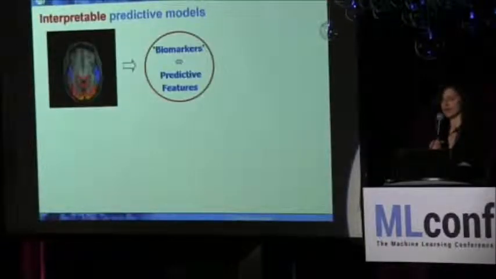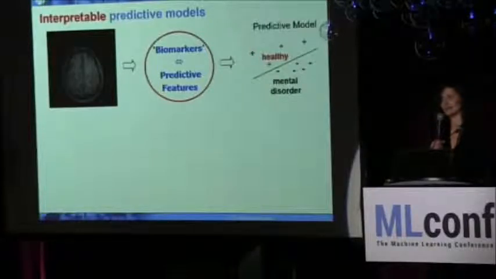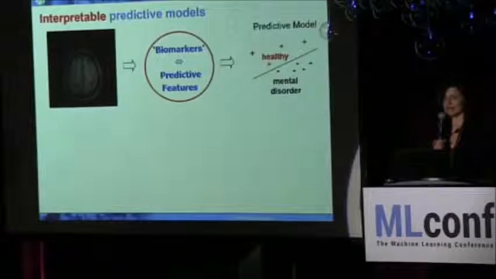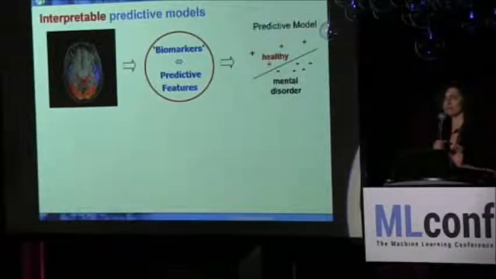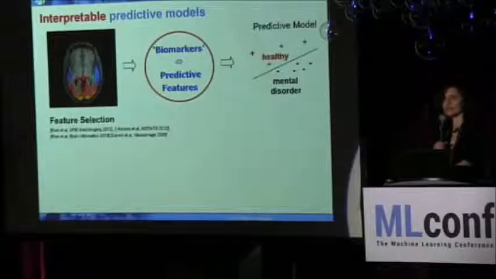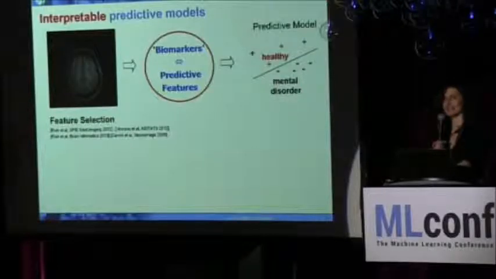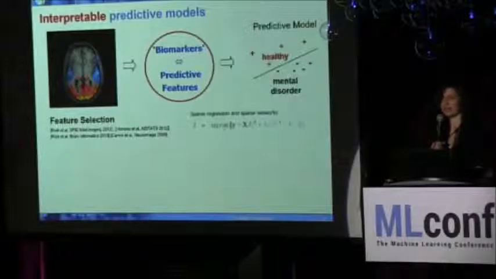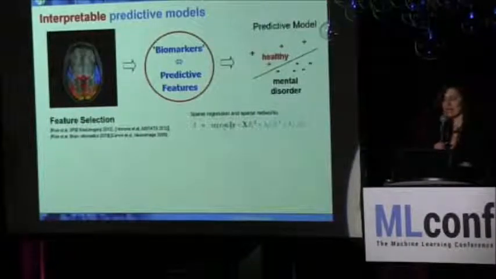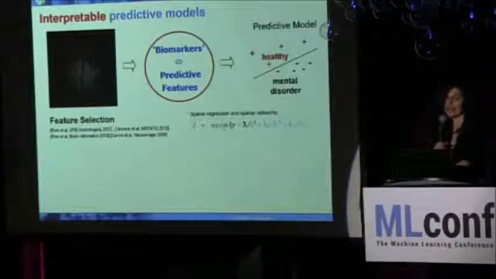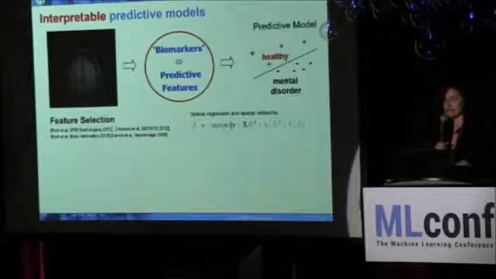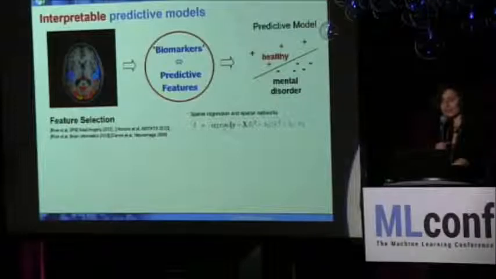That was our goal in the past seven years of working in the CBC group. Your focus is not on classification accuracy or regression accuracy only — your focus is on the predictive patterns you extracted from the brain data that made the accurate prediction happen. We did various things starting with the most obvious type of methods: feature selection. If you want to know where the activity related to a task is happening in the brain, you try to select voxels that are highly informative about the task. The field of sparse modeling became extremely popular because you have efficient algorithms that handle large-scale data. So I'll talk about sparse regression and sparse Markov networks in applications to fMRI.